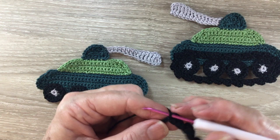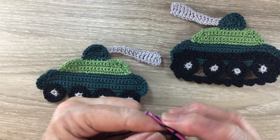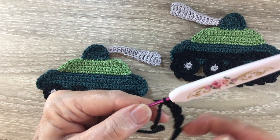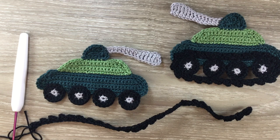So I'll continue working one single crochet in the next stitch, a half double crochet in the following stitch, two chain and slip stitch in the same stitch as the half double crochet until I get to the end of the row, and then I'll be back and we'll measure and see if it's going to fit. Now here's the track done. I don't fasten off until I've stitched around just in case I've got too much and need to undo it.